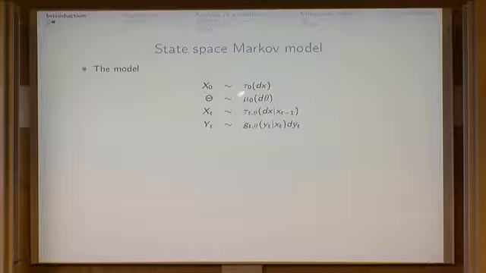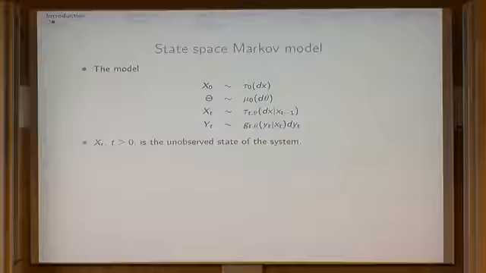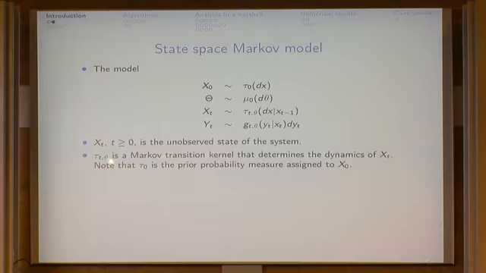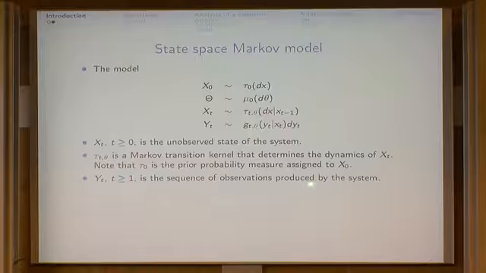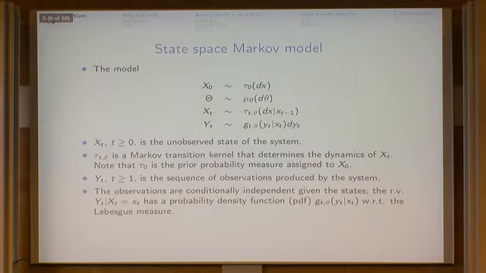So my model is this one, which is pretty standard. It's just a state space model with a Markov signal process. So x_t is the state, the dynamic variables. I'm using tau for the transition kernel, so this tau, which I admit to be inhomogeneous, so to depend on time, determines the dynamics of my signal process, of the state of my system. y_t are the observations that are produced by the system. And I'm making the usual assumptions.